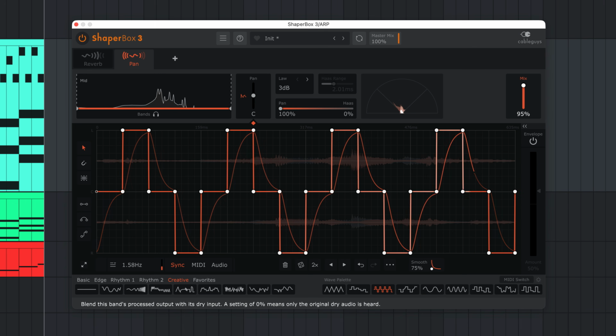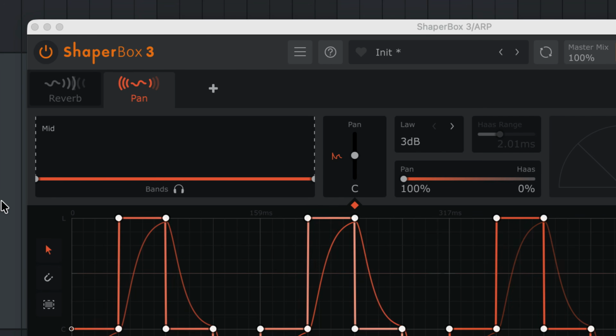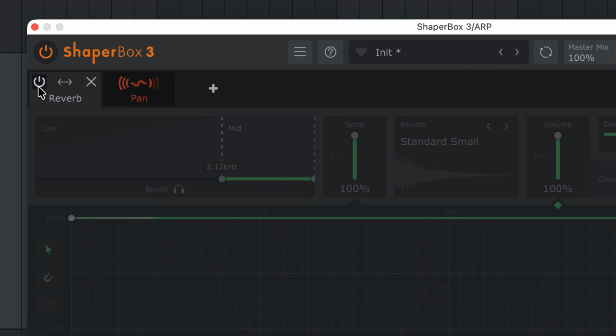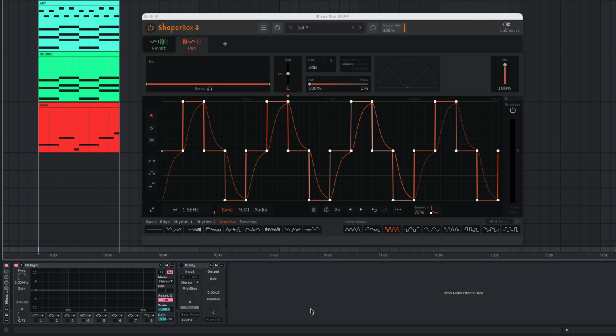But in this case, I quite like mix at full with the ARP jumping from left to right. And for a bit more air up top, I'm also going to add a touch of multiband treble reverb before Pan Shaper. So listen as I sum the stereo output to mono. You can hear that the ARP stays solid.